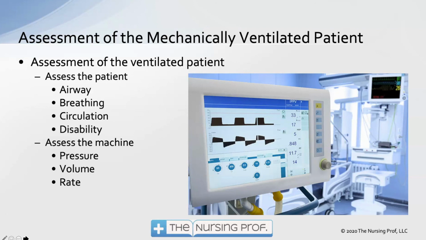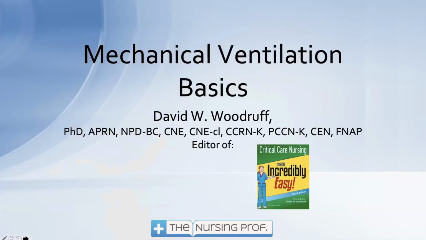Then you assess the machine. Take a look at the pressures. So when you look at the screen here of this mechanical ventilator, or on whatever one that your patient's on, look at the pressures, the volume, the rate. Are they what we set this ventilator up for? Are we hitting high pressure alarms, high or low volume alarms, rate alarms, etc.? And those kind of things we'd want to report back on. So again, remember, assess, patient first, then the machine.